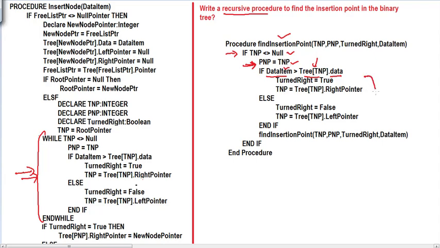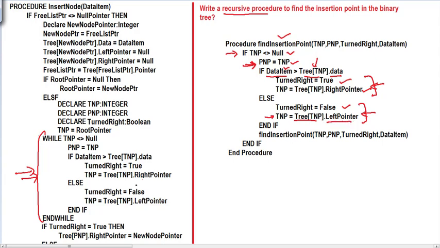So if we have to go right, then we set the value of turned right equals true, and we update TNP using the right pointer. But if we have to go left, then this part of the code gets executed. The value of turned right is set to false, and the value of TNP is updated using the current node and the left pointer of the current node.